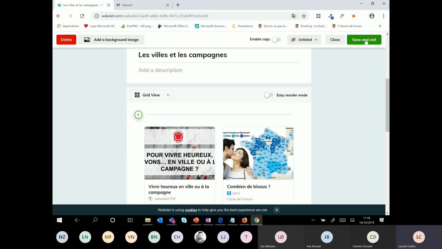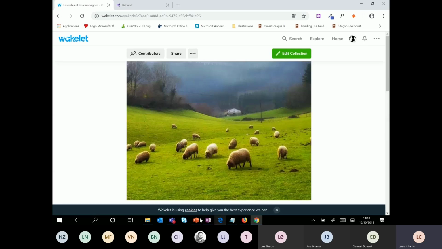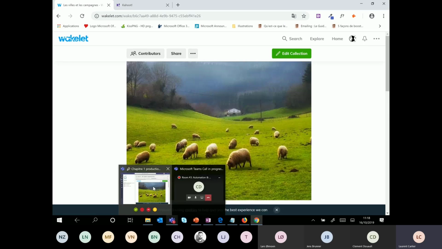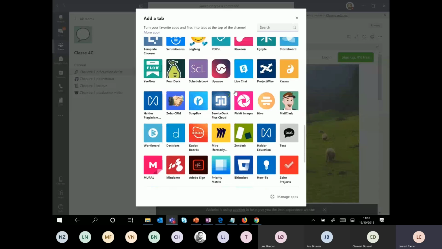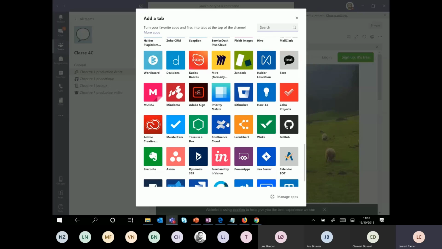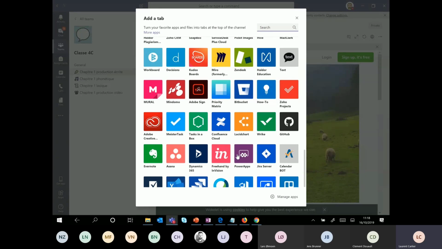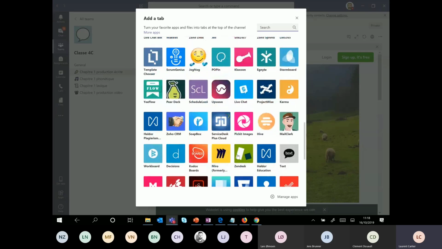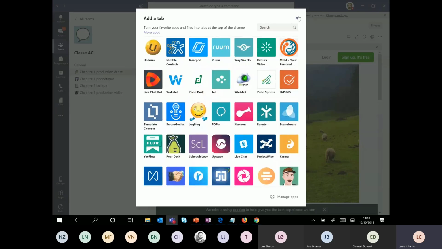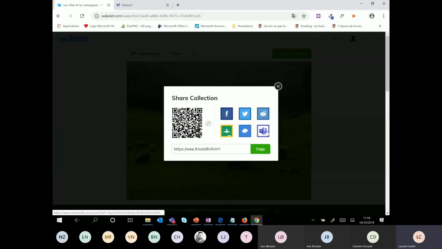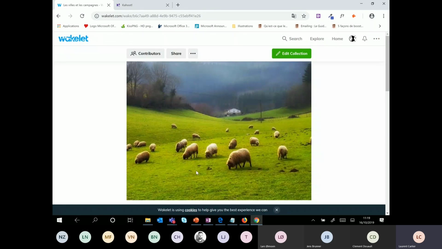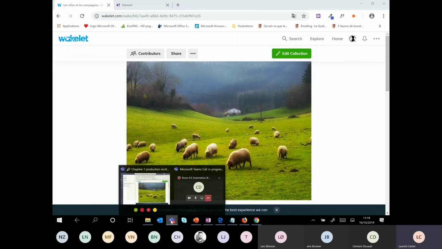And once you're done, the nice thing is that you have two solutions if you want to put it on Microsoft Teams. You can add it directly there with a tab, and I can find it in this long list. Where is it? Oh, here. You can add it directly here. And you can also add it directly in Teams with the share button. And when you click the share button and add into Microsoft Teams, then you can add it directly in the channel. So it's good because there is some kind of integration between Teams and third-party tools.